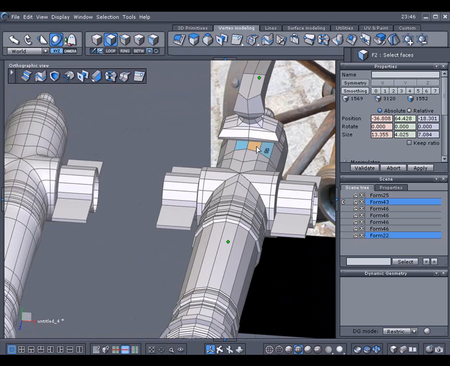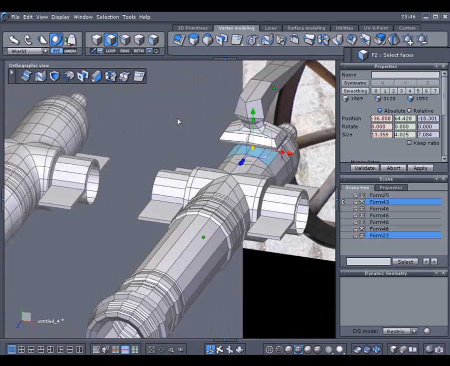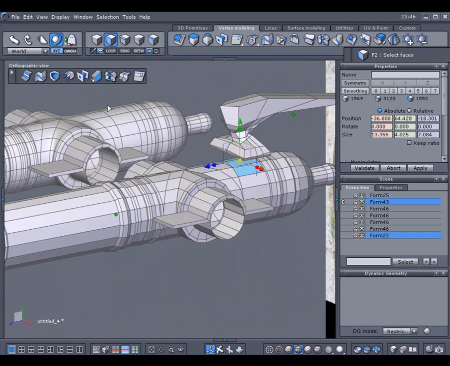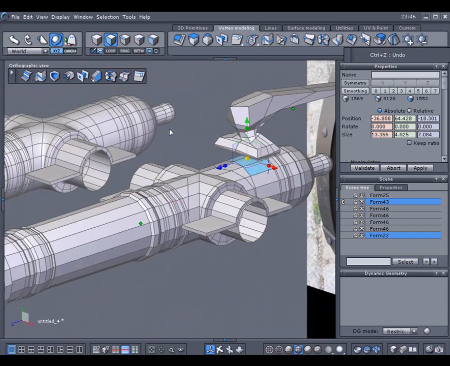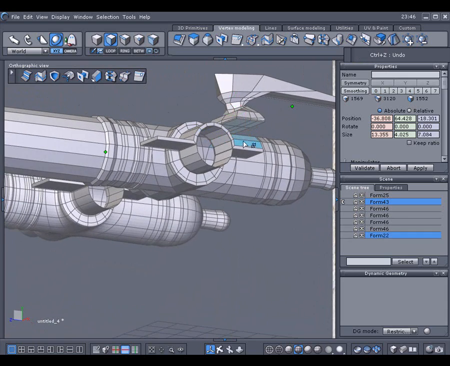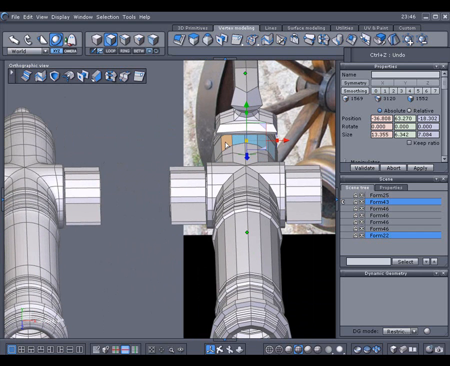One, 2, 3, 4. Let me go ahead and try the bridge on that. Nope, that's not going to work. Let's go ahead and go one more over. 6 on 6.